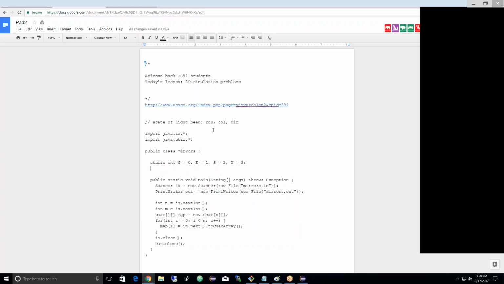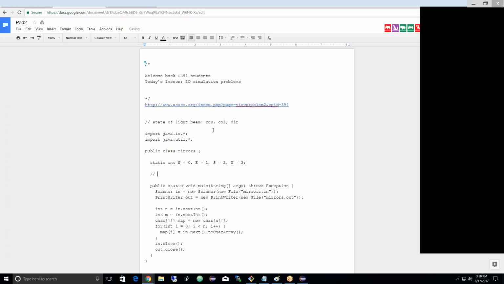So when a light beam hits a mirror, it changes the direction of the beam, right? And that directional change depends on whether it's a slash or backslash, or which diagonal it is. That's four different cases here, right? The four different directions actually bounce very differently.